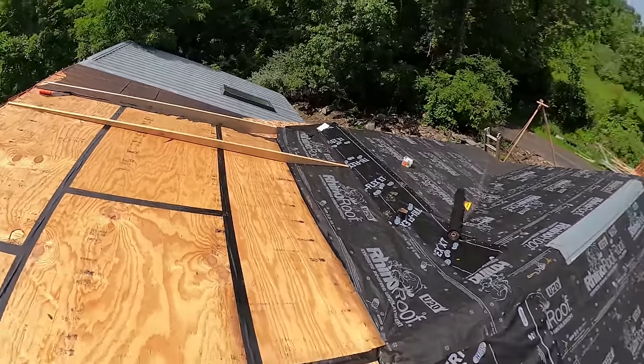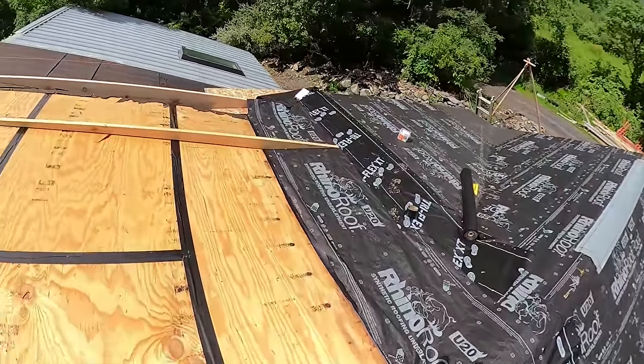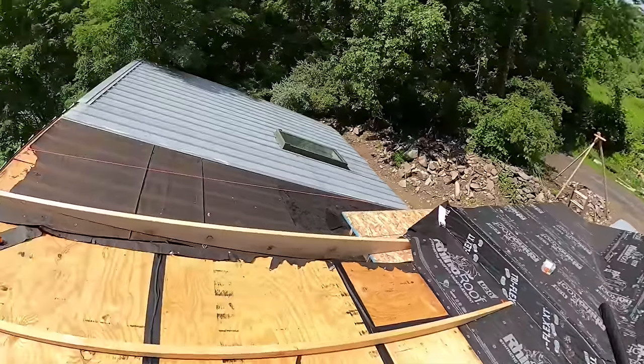Once we get done with that, then we can start roofing in at least this section here. Once that's done, we will start doing the rest of the roof. But I want to get this done first because the rest of the roof is fine right now.